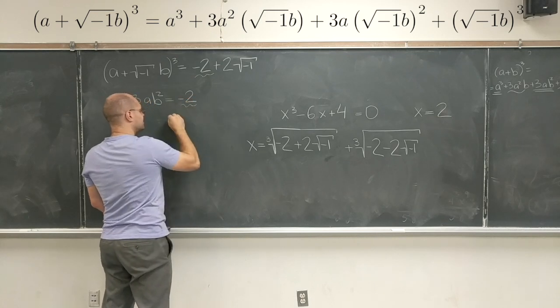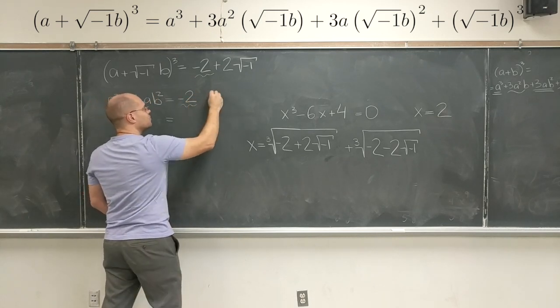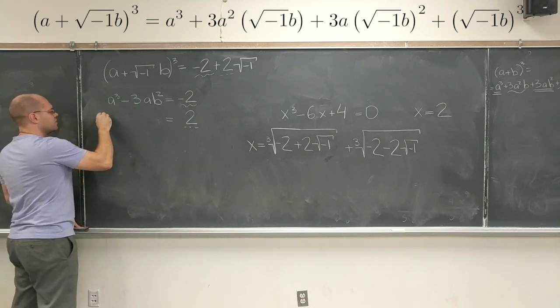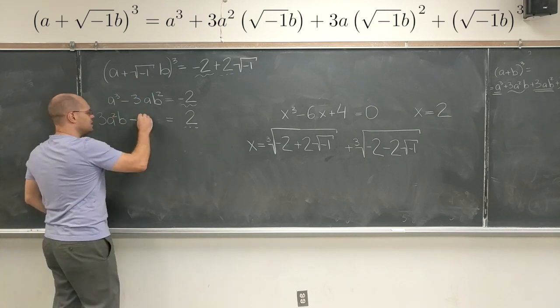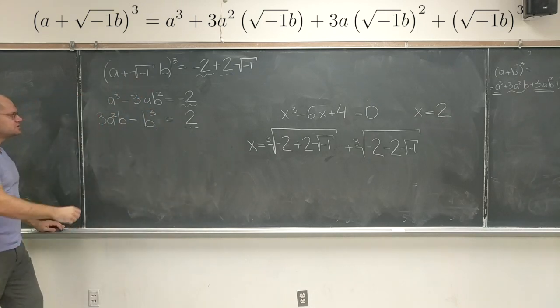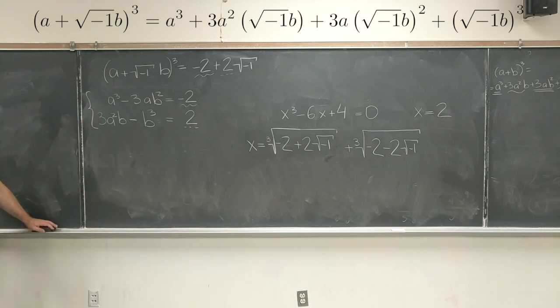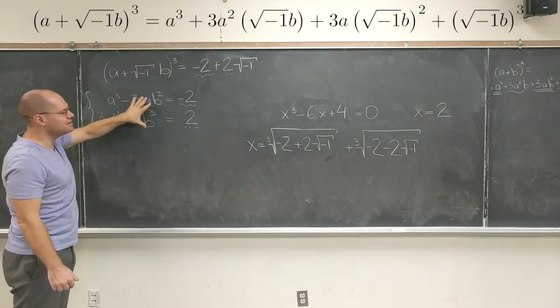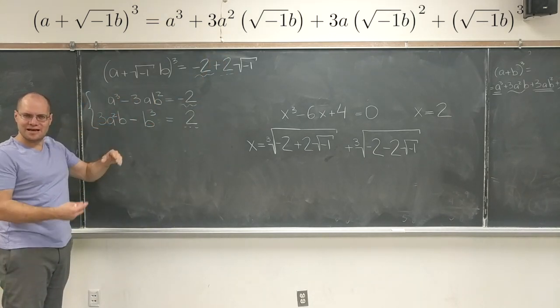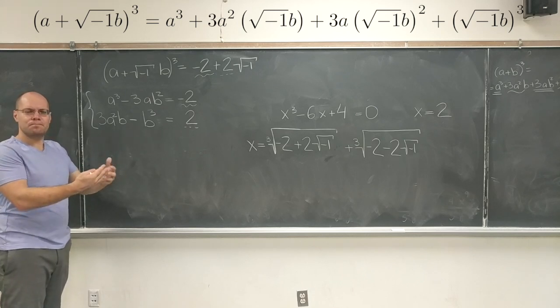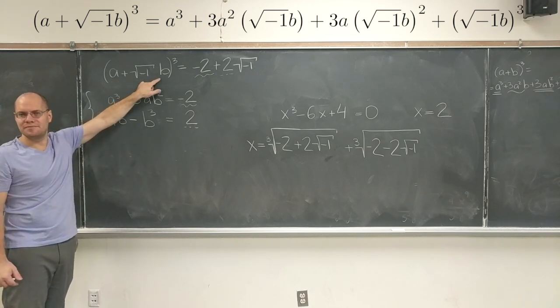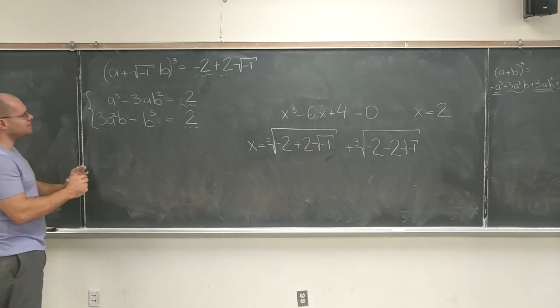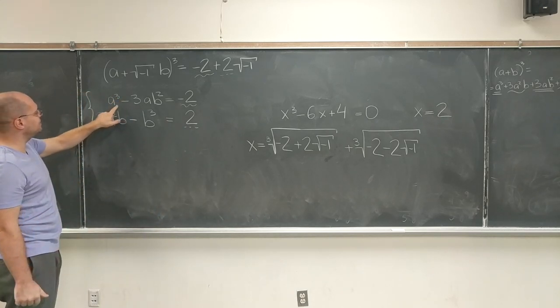So this matches up this. And then whatever multiplies the square root of negative 1 will have to match this. And this needs to equal 2. So this is the system that it provides. And you know, if you bypass this step, then you're not really seeing the square roots of minus 1. It's kind of like the framework of, we're kind of playing around with just pairs of numbers A and B. That's what we're kind of really doing. Either way, you can make the square root of minus 1 not appear.